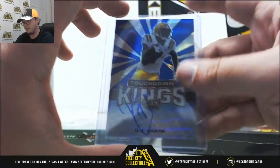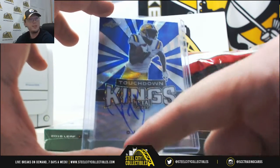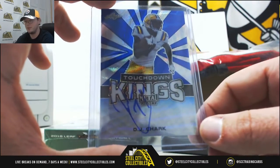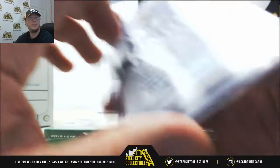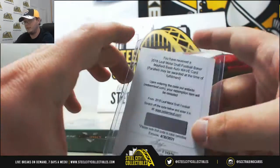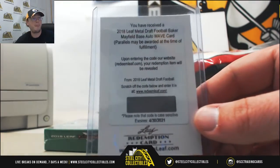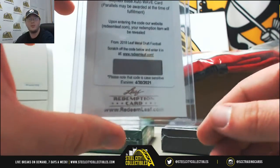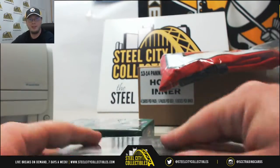I like this one myself. DJ Chark, Blue. His autographs always miss the autograph spot — as you can see here, he signed up through where it says Touchdown Kings. That one's numbered seven of 20. But the real winner here: Redemption Base Auto Wave Card, Baker Mayfield. You got the Mayfield Redemption, and those are good for three years, so you have plenty of time to get that one in.